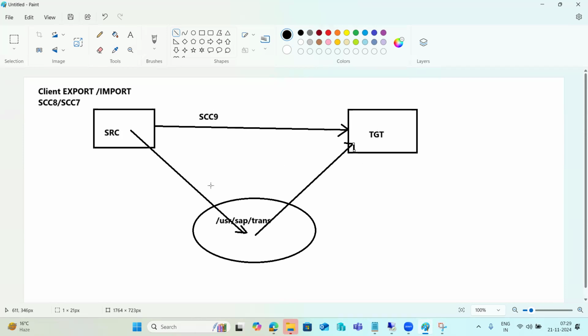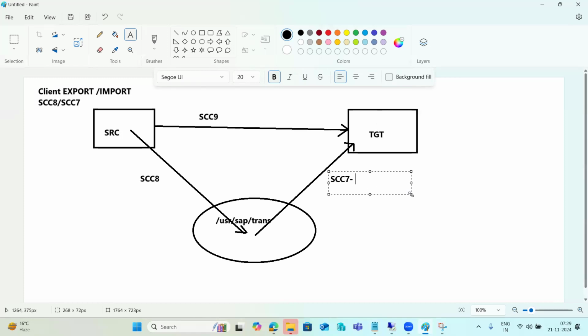But why this two-way mechanism? We export using SCC8 and have to wait for the export. Then after that, you need to execute SCC7 for the import. Export and import methods we have to execute here.